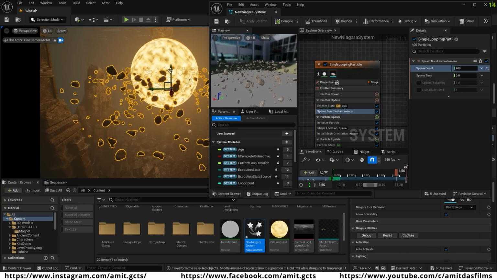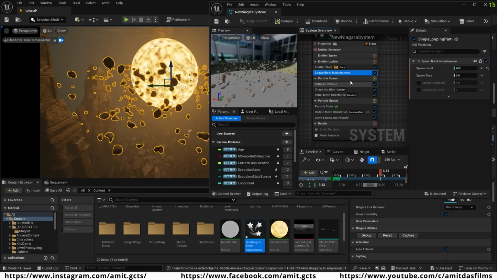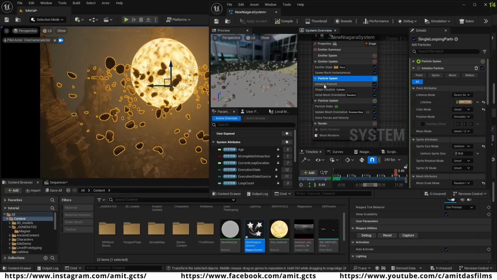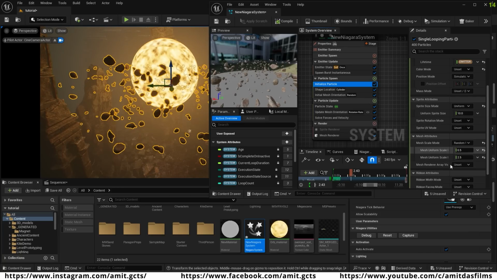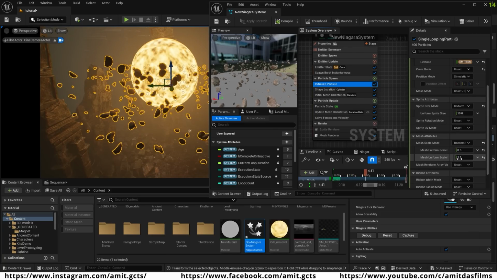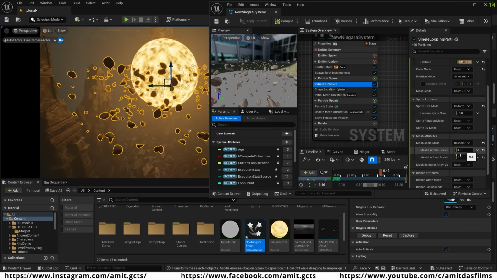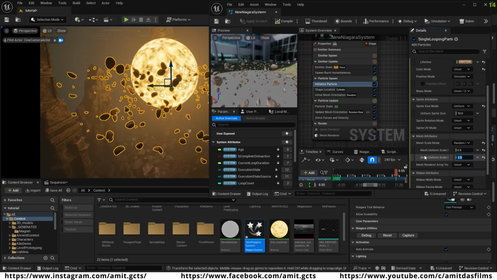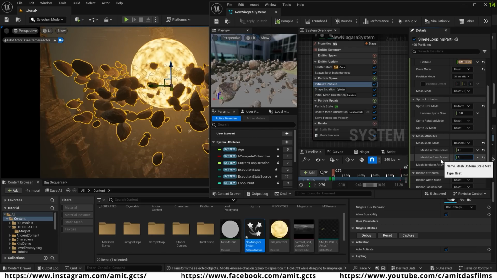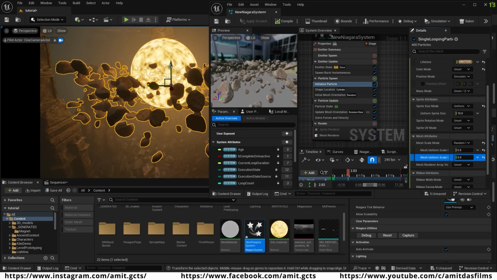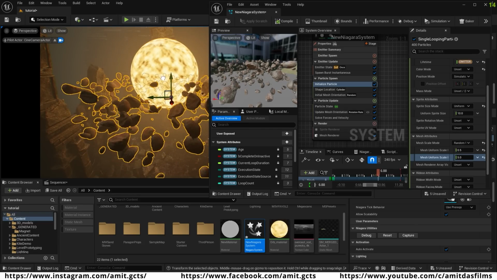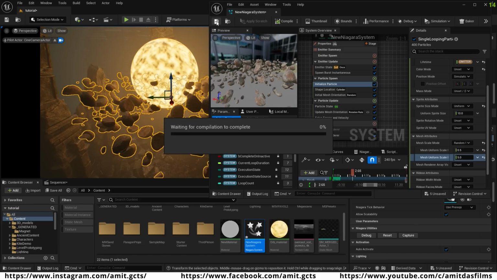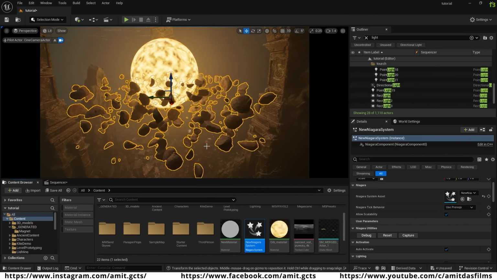And also we have to increase the size here. So we go to this particle spawn and this initialize particle, and then we go down, and from here we can increase the particle size. So our minimum scale is 5 and the maximum scale will be maybe 5 here. It all depends on you how large you want the particles to be. And now we're going to save this, and also minimize this particle system.